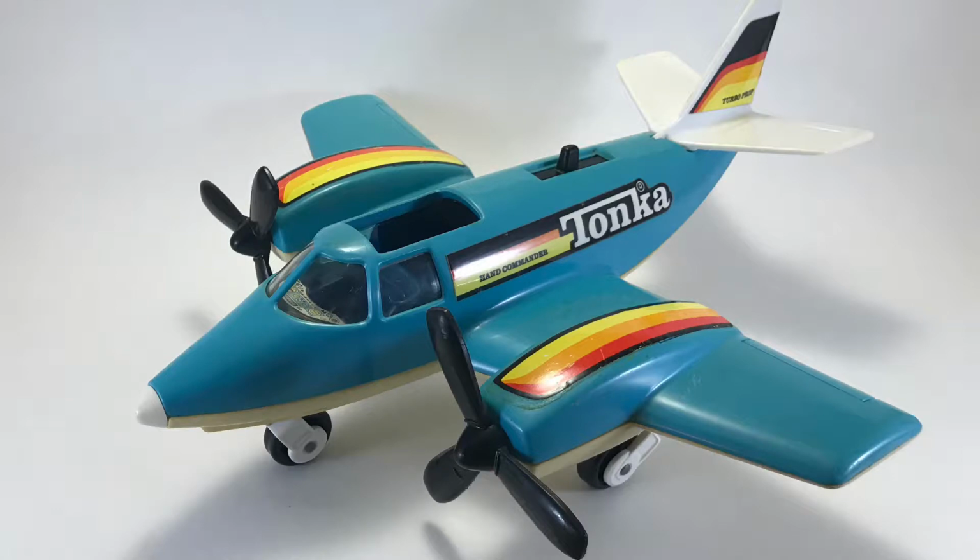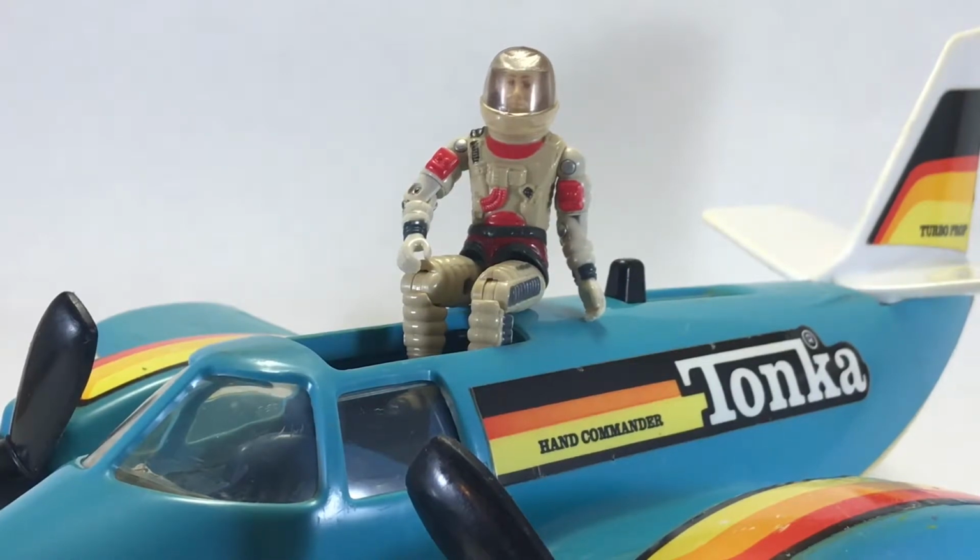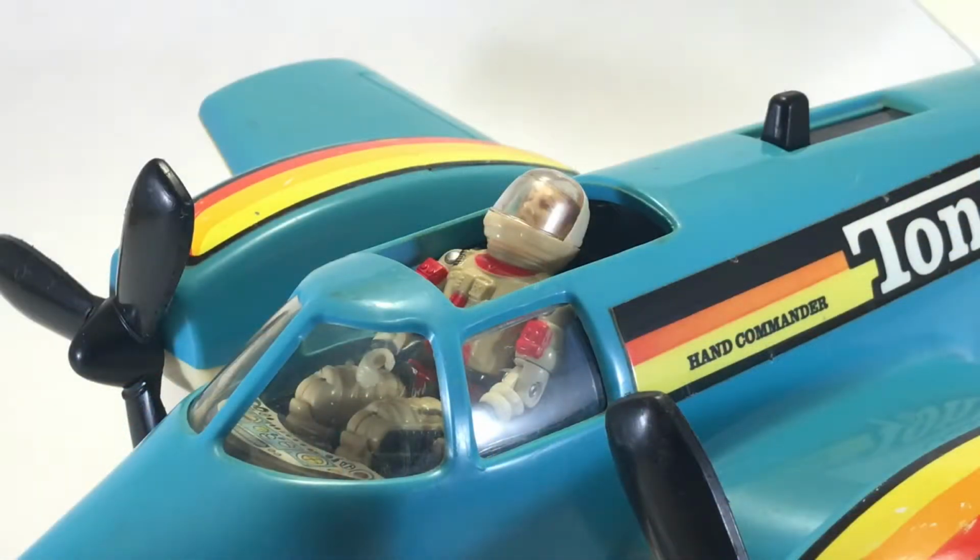And even though G.I. Joe figures were a bit too big for this, believe it or not, they still worked. Even though he's used to the Sky Striker, Ace still flew many missions in the Turbo Prop. Even though he was slightly too big for the cockpit, I didn't care.